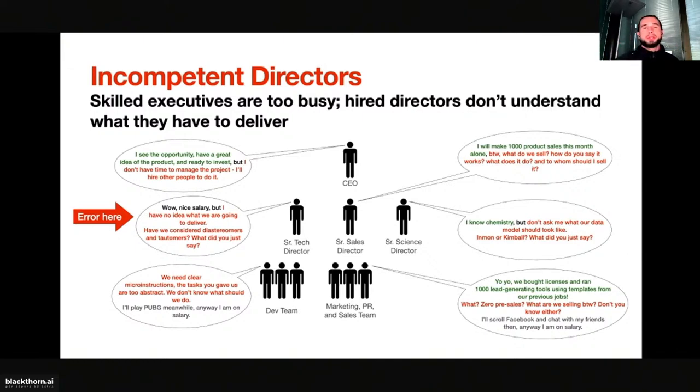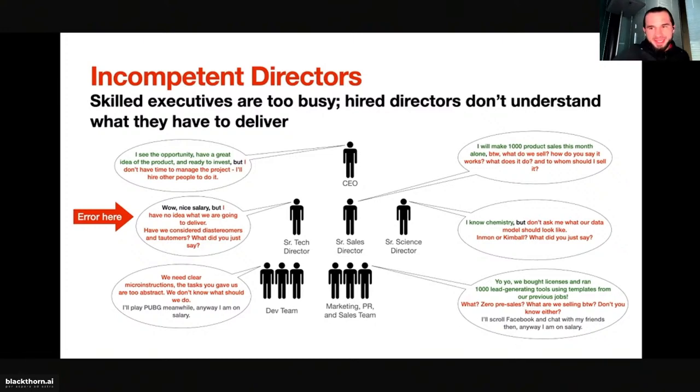Now we forgot about the third director. It's the sales director. He has to sell something, right? Sales directors are usually very active people. They start to make a lot of calls and emails, or cold, hot meetings, like hitting doors on LinkedIn and so on. Most likely and most often, they just reuse the set of tools which they are familiar with. They take their old tools to the new job and try to apply them and sell the product. Okay, so everything was fine with sales until this time.